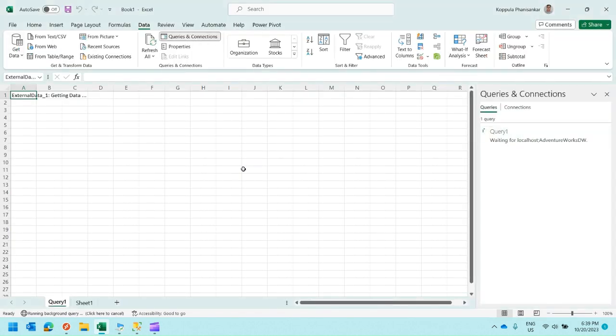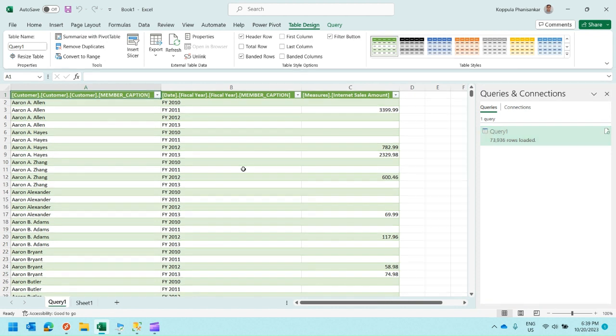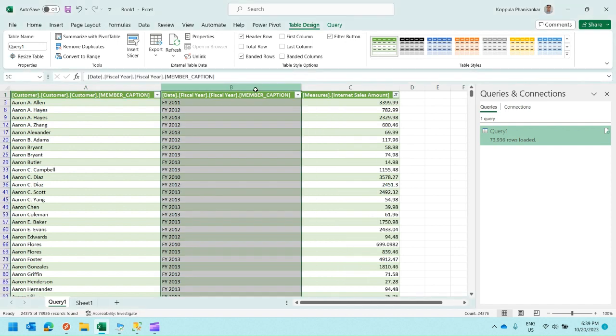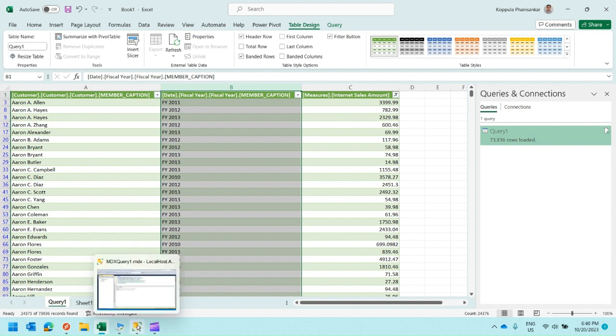So now the entire data is being fetched from the cube. You can see here that by adding the third axis, the records shot up to 73K, right? You can see a lot of null records here, okay? And if you exclude the null records, the actual meaningful records are 24K. Similarly, if I add all seven axes in this MDX query, Excel definitely cannot handle it, because it's going to shoot up to more than 20 million records when trying to fetch from the cube. So that's the reason I restricted my query to three axes.